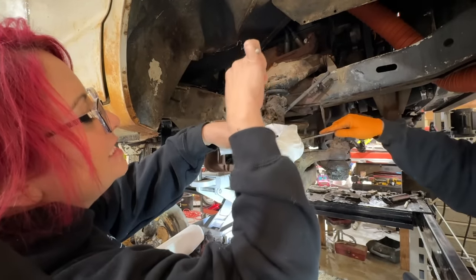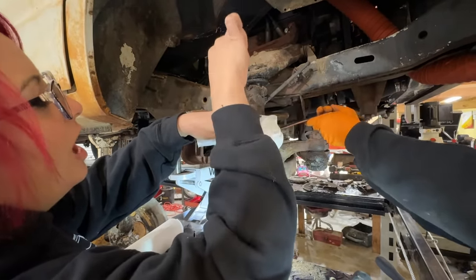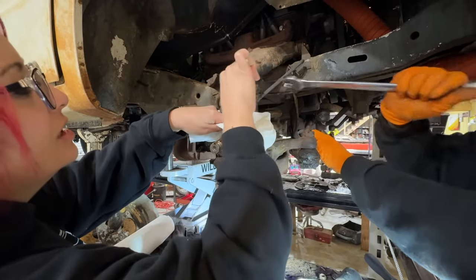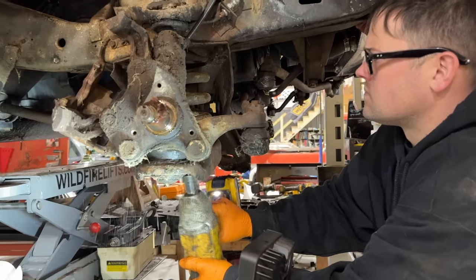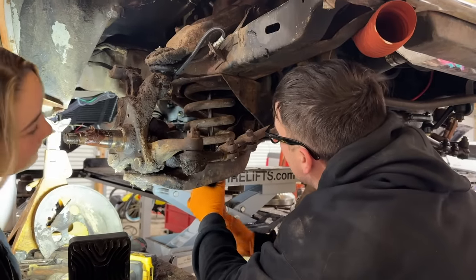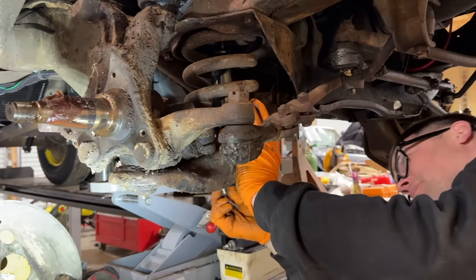I knew you'd be picking at that stuff. This is ridiculous. Look at it. That's called like 50 years of grease and dirt combined. I'm just glad we didn't have to replace any ball joints or anything. Our brand new shocks, we're putting them back in. I actually spent the money on these shocks. I think they're called Magnum shocks.